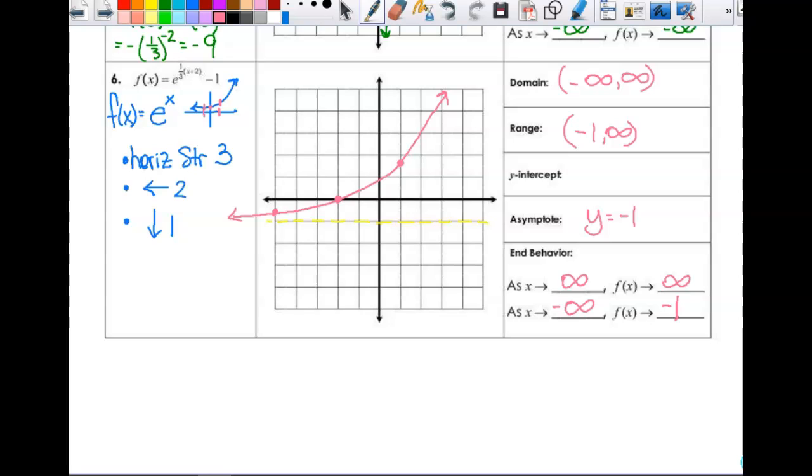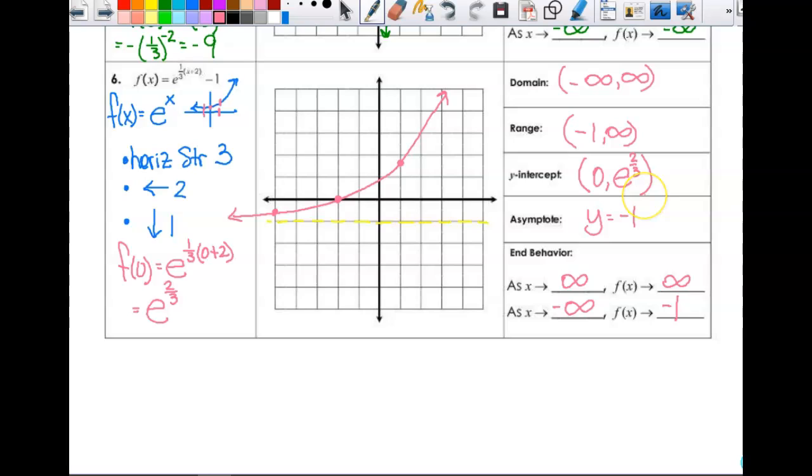Okay, so I'm going to come back to this y-intercept. I have a y-intercept when x is 0, so I want to find f of 0. That's going to give me e to the 1/3 power times 0 plus 2. All right, well, 0 plus 2 is 2. And then 2 times 1/3 is 2/3. So e to the 2/3 power. And that's the best you can do. I don't expect you to know what e to the 2/3 power is. We would want it in exact form. So my y-intercept is at 0, e to the 2/3 power.